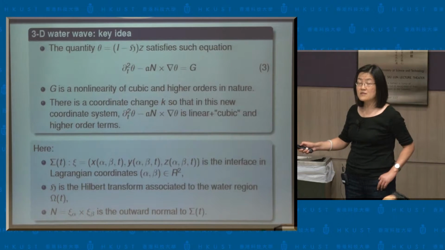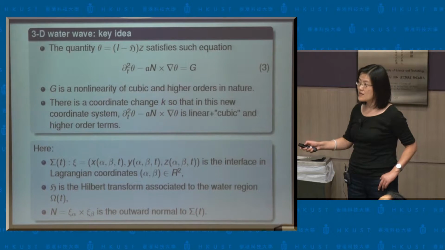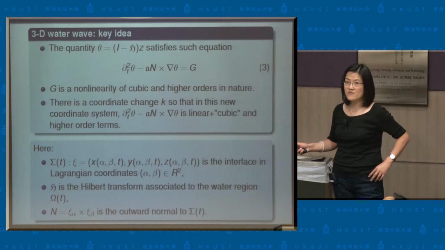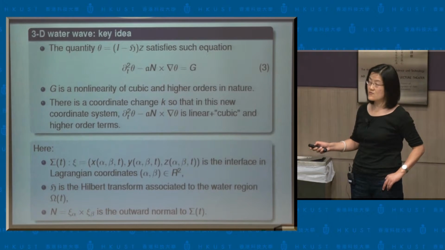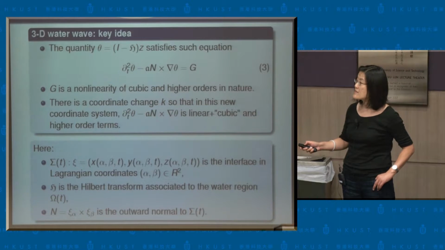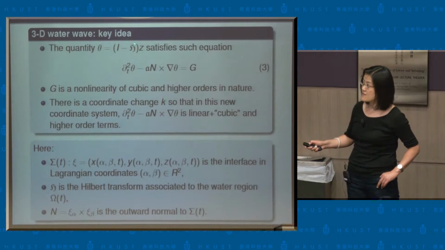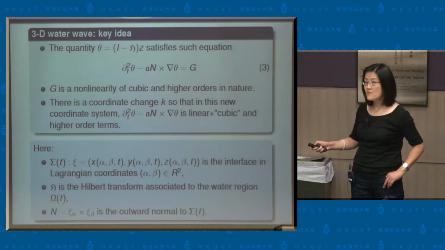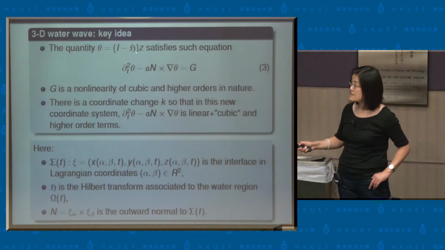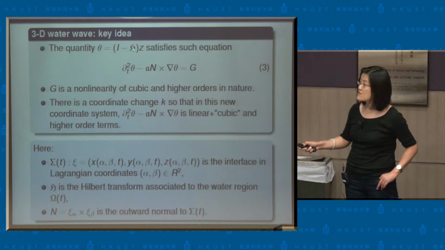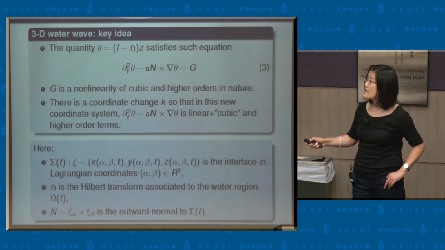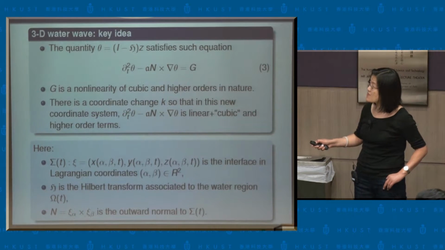Because we are talking about divergence-free, curl-free velocity, that means it's a potential flow. That means the velocity field satisfies the Laplace equation, Laplace v equal to 0. So all these concepts exist in any dimension, and then we can define in parallel the so-called Hilbert transform from the fundamental solution of the Laplacian, and then we can define this quantity, which is Clifford analytic in the space of the air region, and this quantity satisfies such an equation.